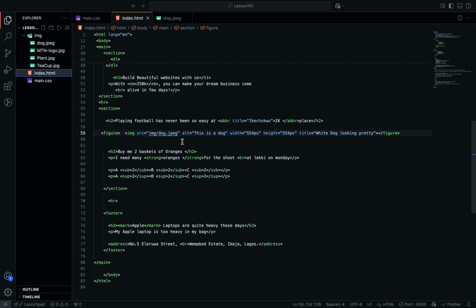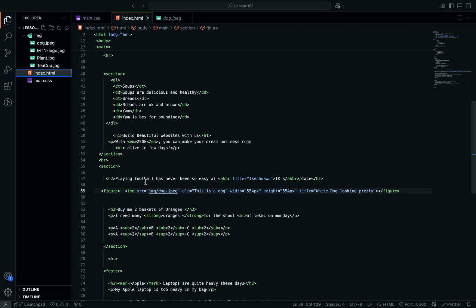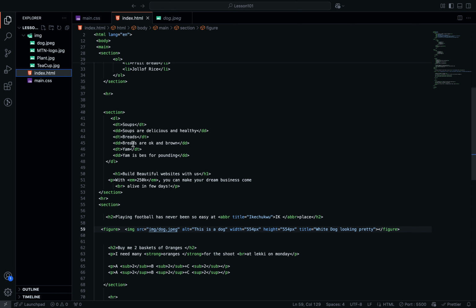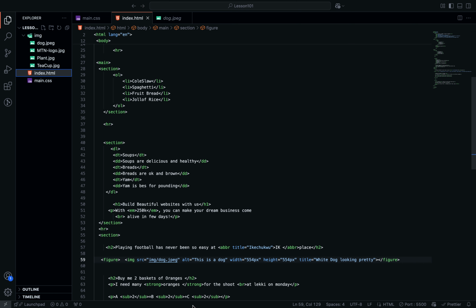Why is it saying error? Expected a P. Let's also tackle this while we are trying to figure this out.